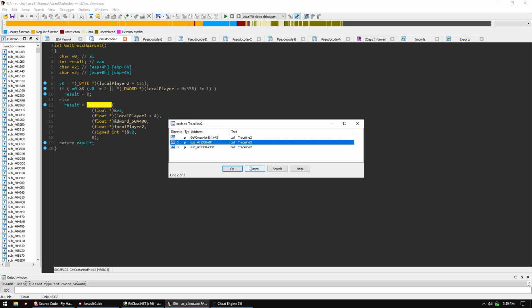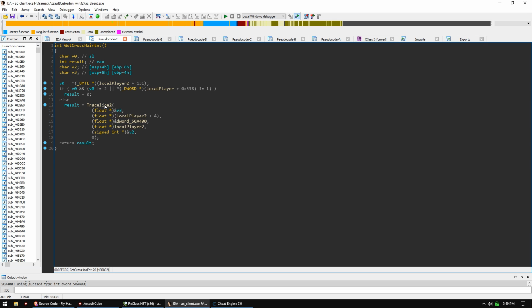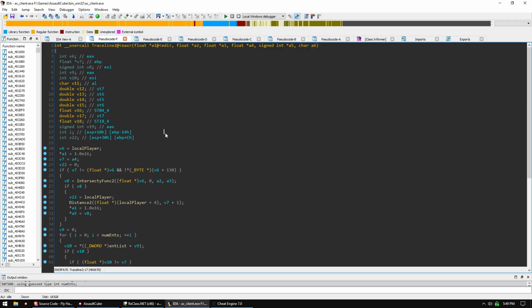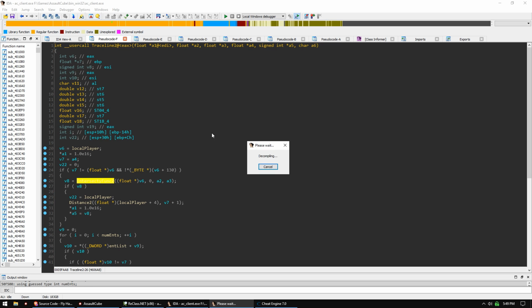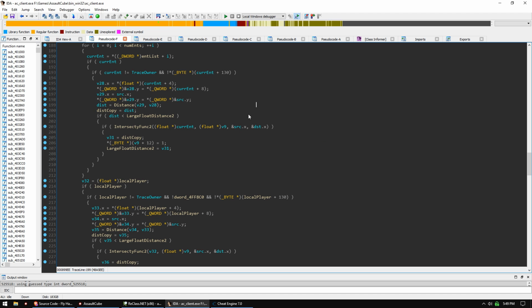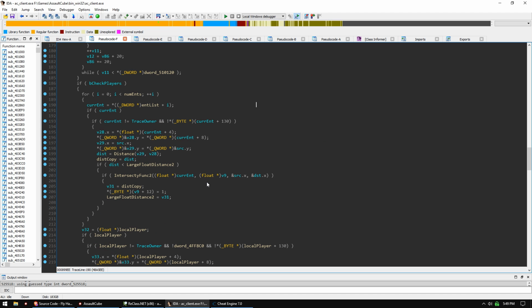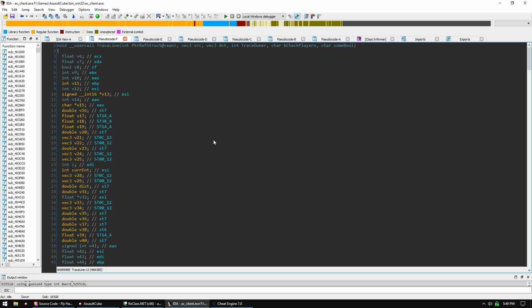And we could check through all of those and try to see what they are, but I don't think that's it. If we go into this one and do find out what cross references here, this intersect function is called by traceline 2 and traceline 1. So now we've traced from the get crosshair ent function back to our correct traceline function.